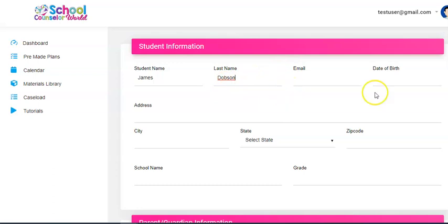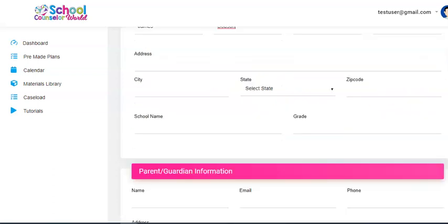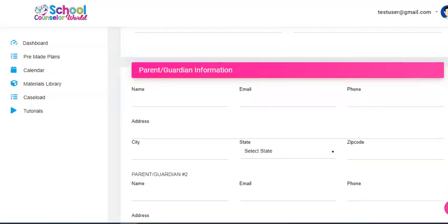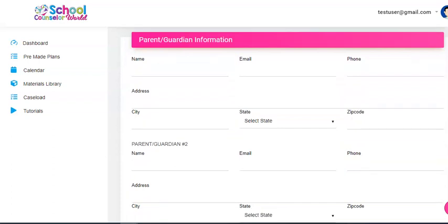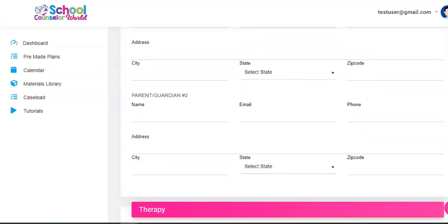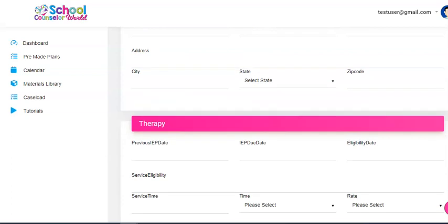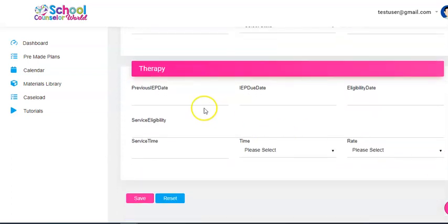If you would like to enter this information in, you can, but it is not a required field. You can add parent and guardian information if you would like, but it is not a required field. You can keep up with IEP dates, any type of eligibility or service times that are required, how many minutes.